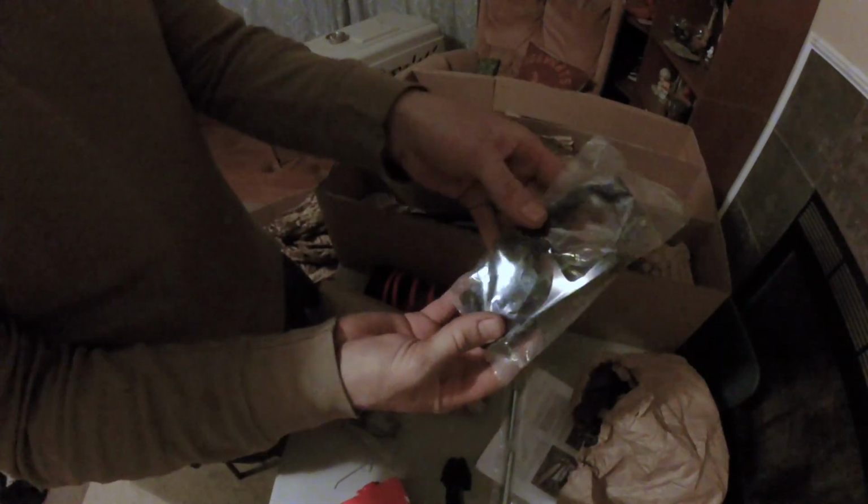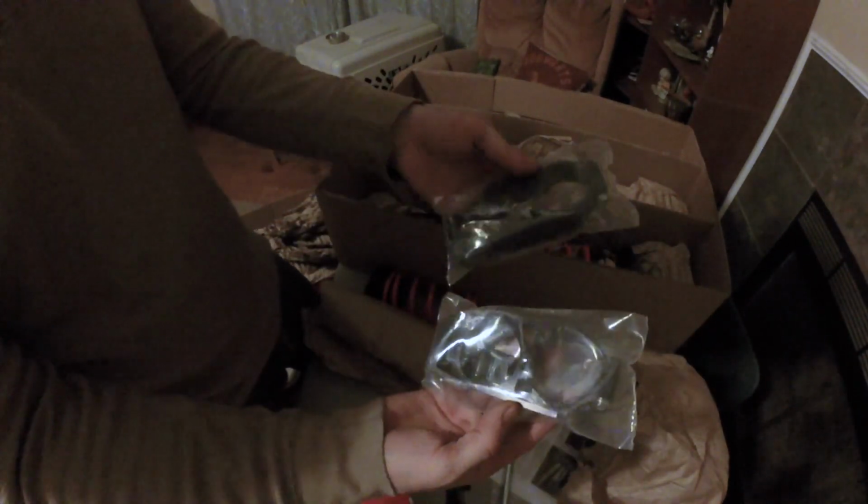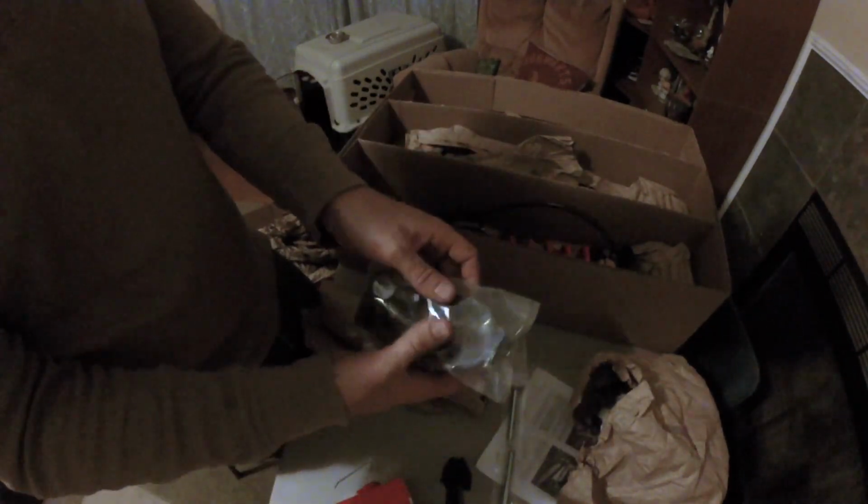Here we have the mounting brackets for the reservoirs. So front and rear. I think they're side by side, but we will find out when we go to install them.